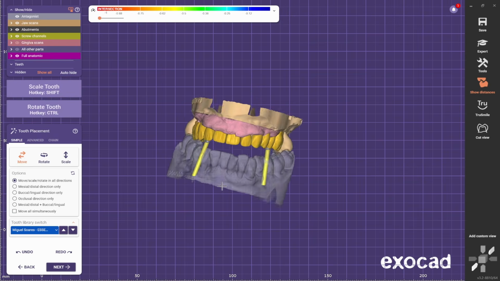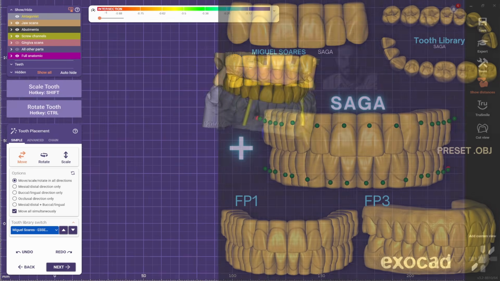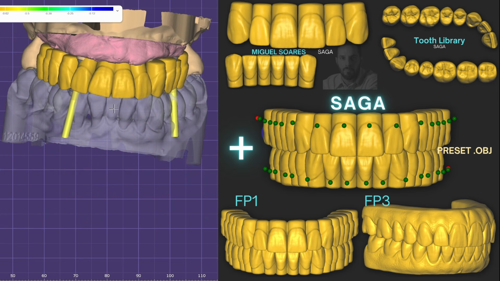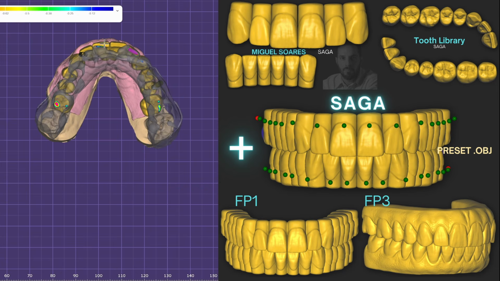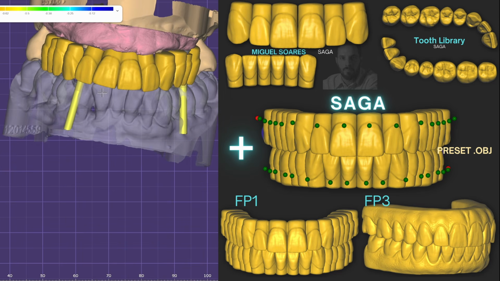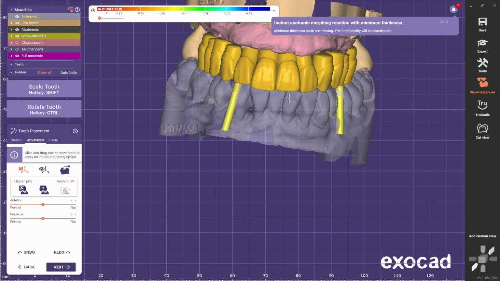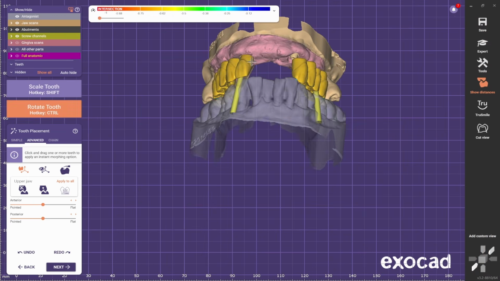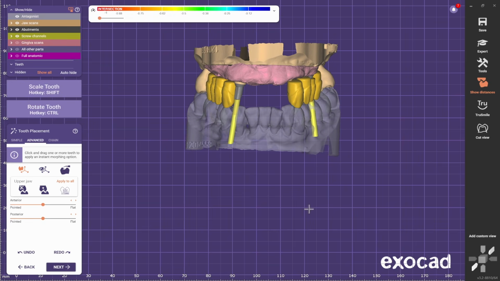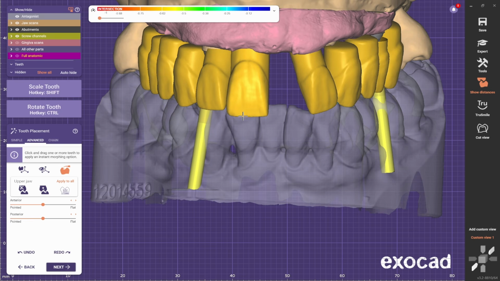Now this is going to be a try-in, and for today's case I want to introduce to you my brand new library, SAGA. This library is really nice for FP1s. I've decided to make the spaces in between them, especially in the roots, completely closed. So you'll see that you don't need to spend too much time closing gaps between the teeth. As per usual, I like to set up one side first, spending the most amount of time on the advanced tooth placement to make them longer and close all the gaps.